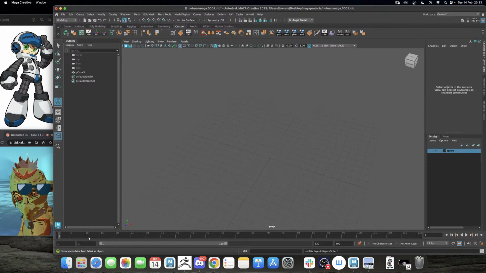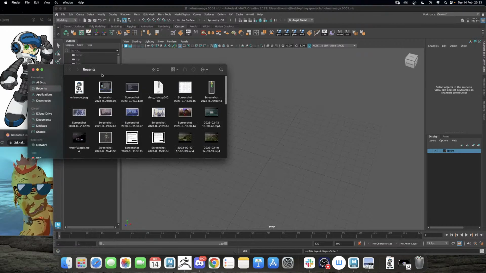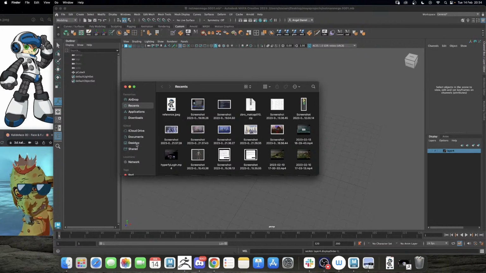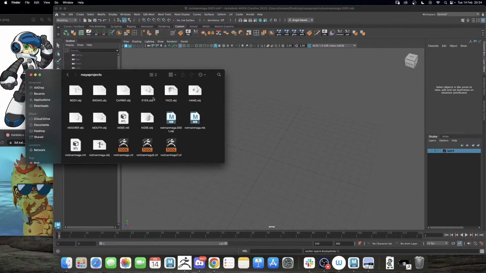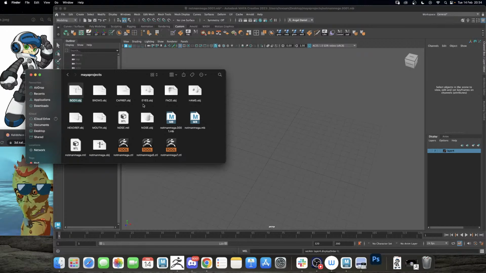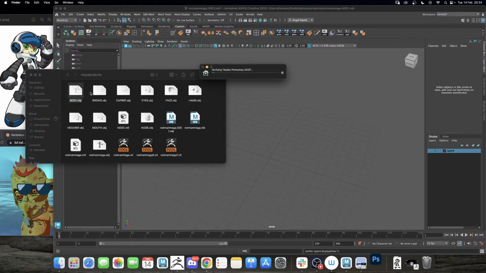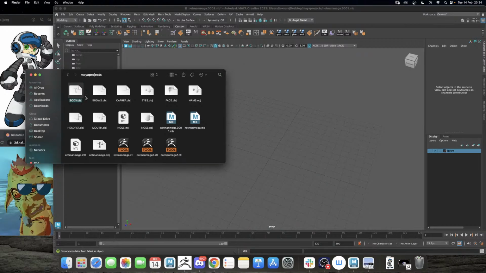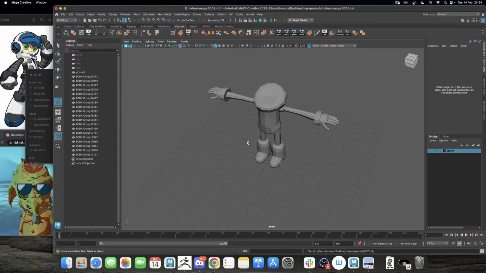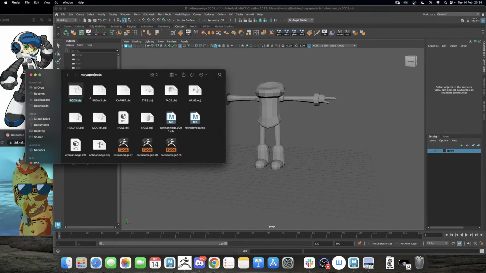Exactly, there you go. All right, so let's go to the Finder. Let's get to the still matrix body. There you go. We got all the things here, and we just need to start. Let's see. Oh, it's opening Photoshop. No, I don't want to open Photoshop. Force quit. Let's just drop it. Ah, there you go. Great.